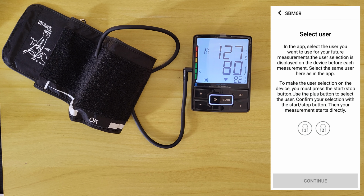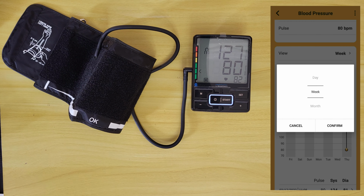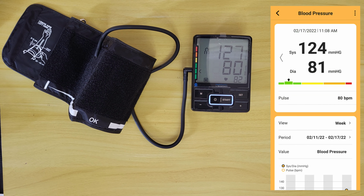Select user, the first, continue, and instantly there we've got all the values that I made on my smartphone. You can see the first value, the second value, pulse. You can view all that by day, week, month, year. You can see the diagram, pulse, systolic, diastolic, it says down here. I select it.